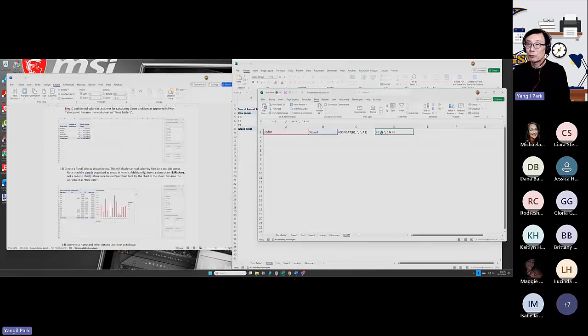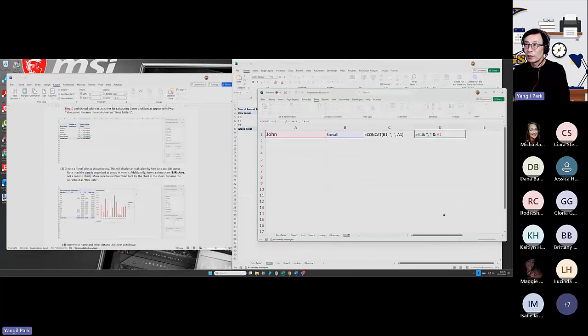But just remember that the syntax is just cell reference, ampersand, and double quotes. I think I'm going to make it bigger. Here, double quotes and comma, so that B1, which is Stovall, the last name, appears, then attach whatever comes after, which is comma. Then right after the comma, actually there's a space between. Right here, there's one space.